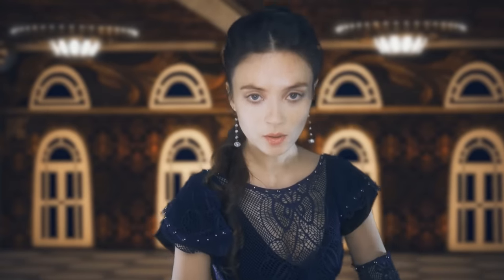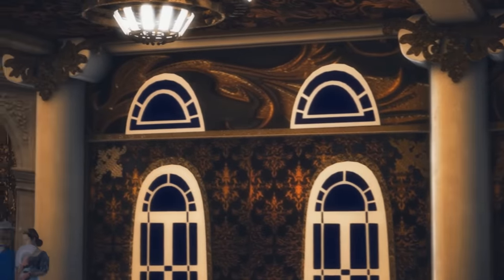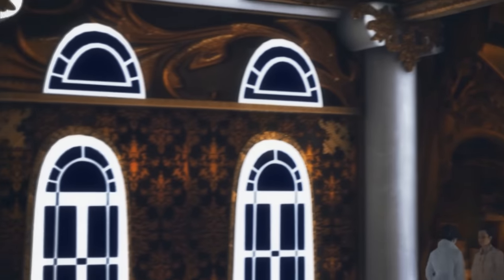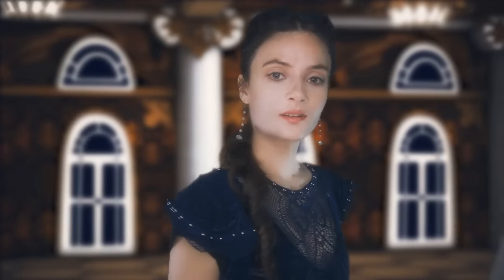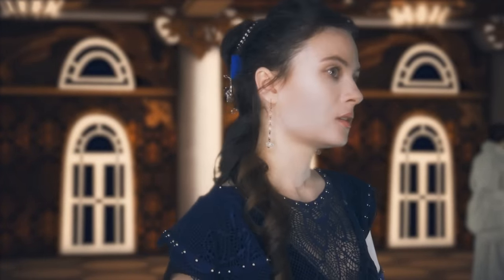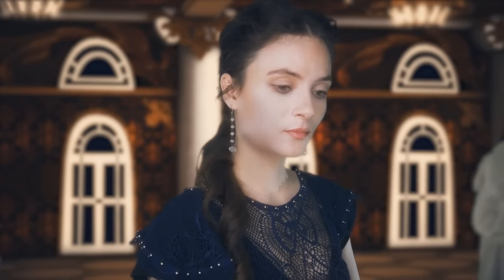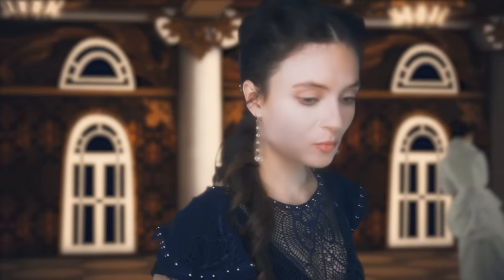1, 2, 3, 4, 5, 6. Very good. Good. And the steps have to be long. Last year it was Mazurka, and this year, this. I hope you won't regret that you went with me to the ball.